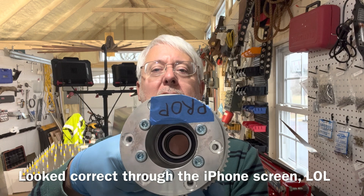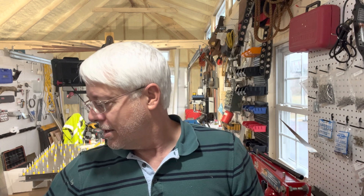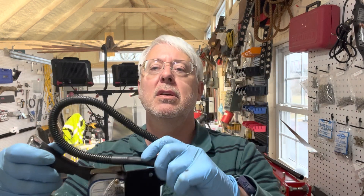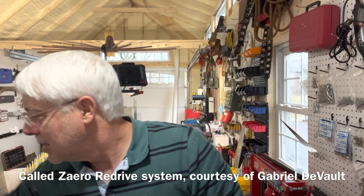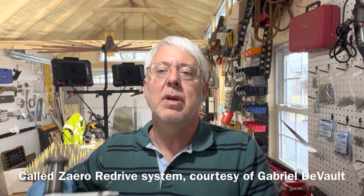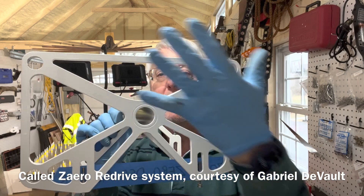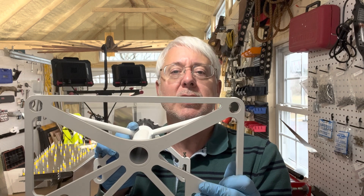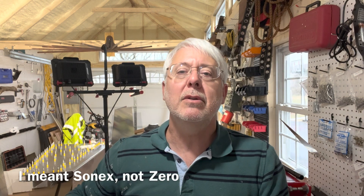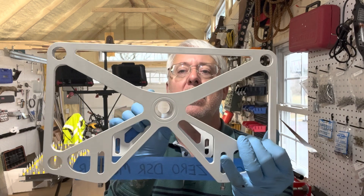I've ordered the propeller — there's a 10-month backlog on the ordering, but it is coming. And the motorcycle controls, instead of the twist grip, will have an electronic throttle here. The motor mount will be manufactured by Zero. They're coming out in March with a motor mount that should interface to these four bolt locations, so I can just bolt it on and go — it's kind of a kit.